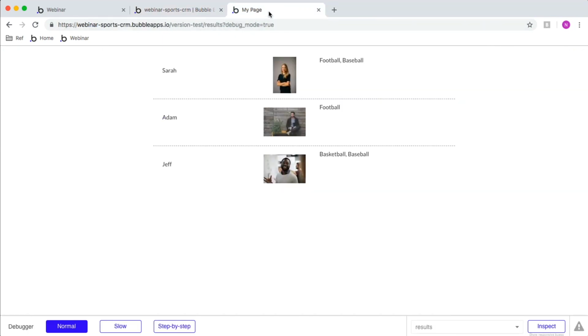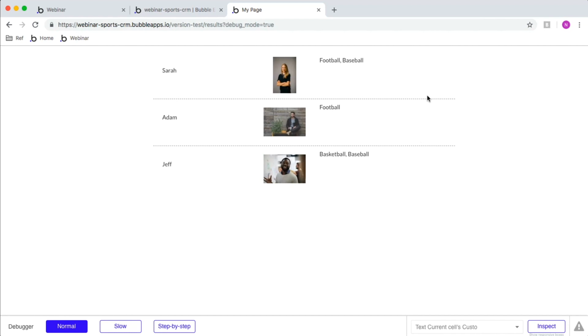So with this, we've covered the basics of adding data, and we've covered the basics of displaying data and basically forming this connection between the front end and the back end. A few other things that are useful to cover are, how do you modify an existing entry? So for example, I want to change the sports for Sarah or Adam or Jeff. How do I do that? And then separately, for example, we have a sports CRM software, and I'm no longer interested in tracking Adam because Adam moved to a different platform, then I want to delete his record.